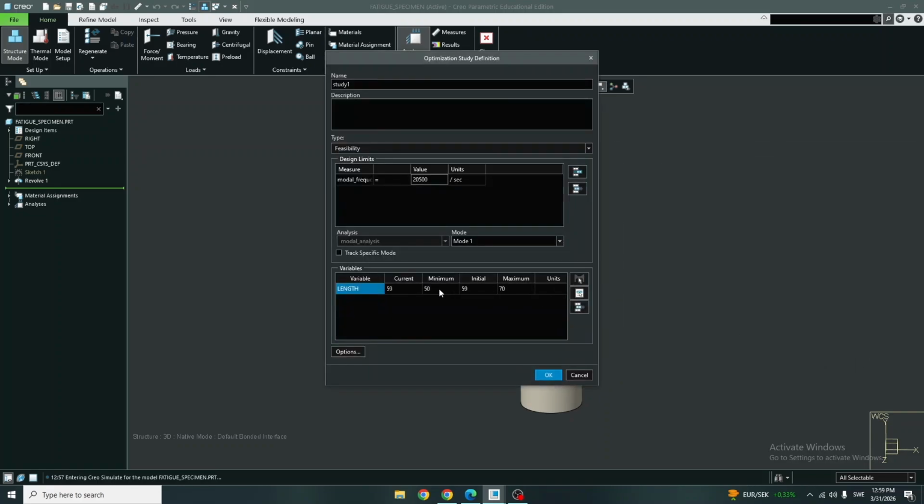from, say, this is the current length, 59, and we had 20,000 hertz in the frequency. Let's say we want 20,500. Should we make it longer or shorter? We don't know. Well, let me try from 50 to 70 and see.